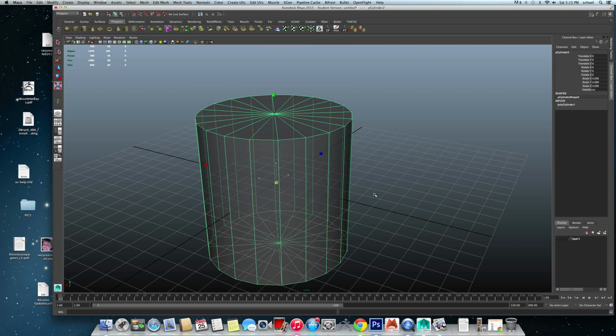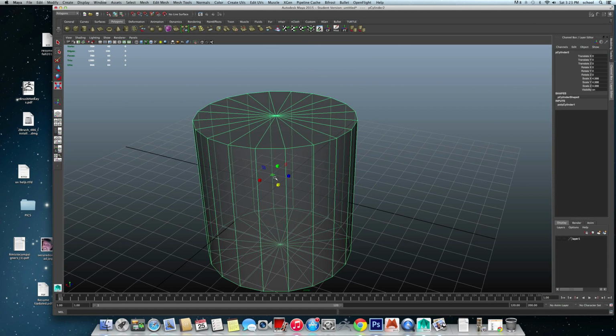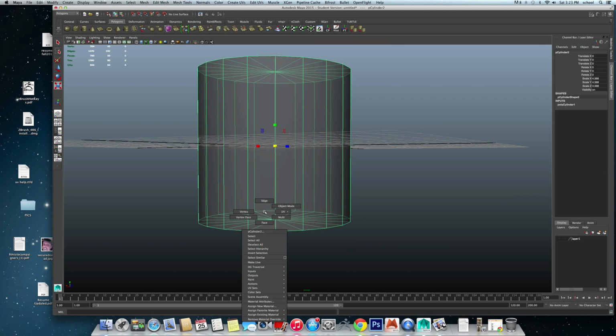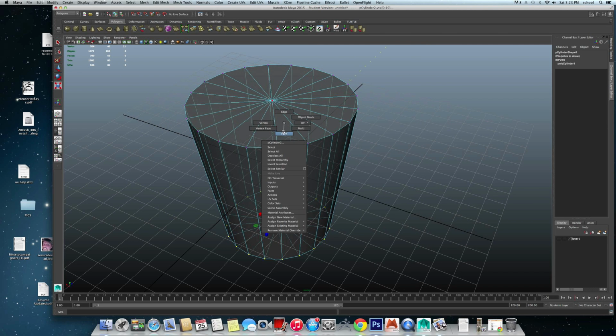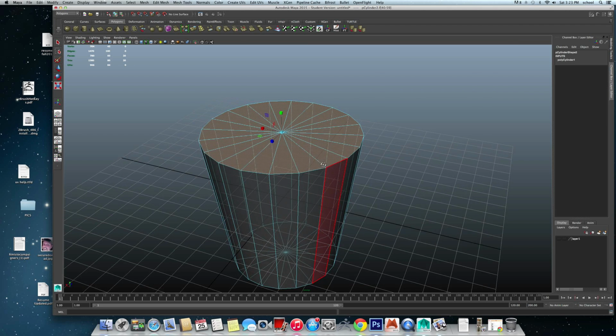I'm just going to scale it up to the desired size I want. This is what I'm going to make my glass out of. So I'm just going to kind of shape it, and glasses come in all shapes and sizes, so whatever type of preference that you desire for what you need.